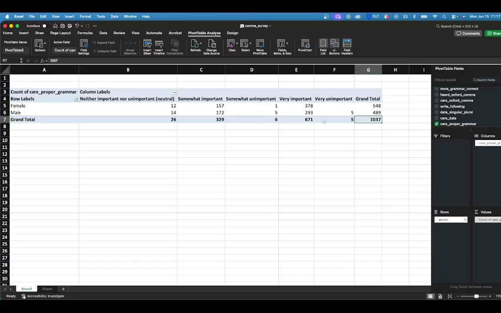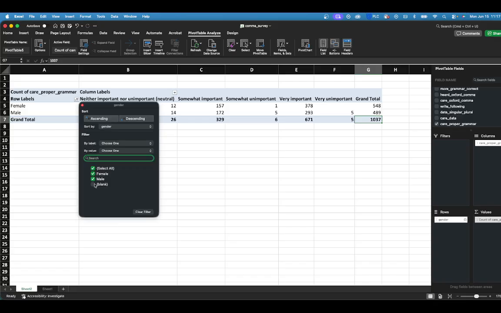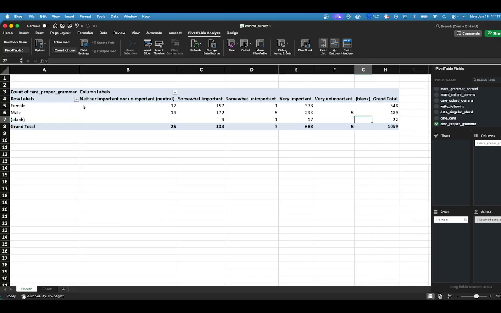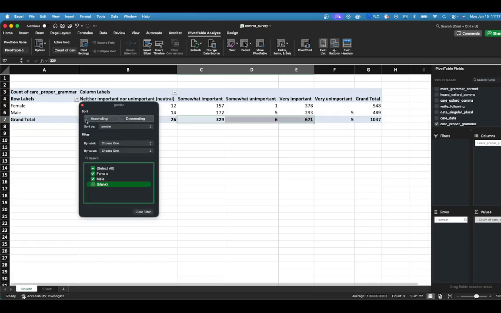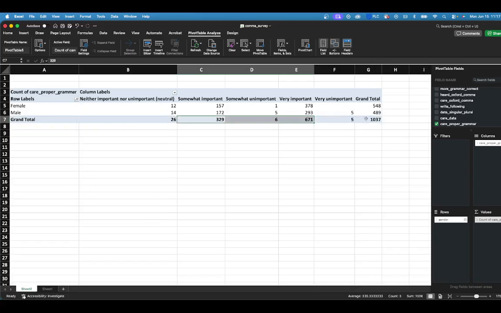Importantly, if you want to know that it's changed, look down at the total there, 1,037. If we want to put blanks back in, you're going to see that that total automatically adapts to the 22 observations that we have for blanks. So we're just going to filter out the blanks. And there we have it. Yep, it's dropped by 22 observations.